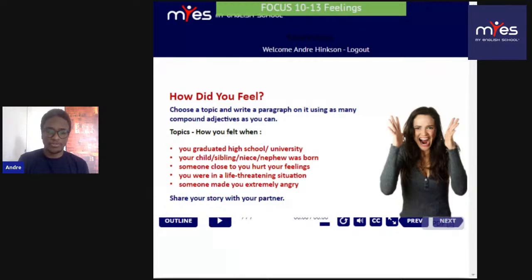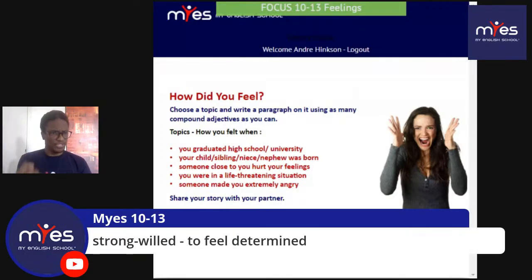Any others you can use, Monica? Any other compound adjectives we can use? So we've got, I felt heartwarming, I felt high-spirited, and I felt strong-willed, which means you feel determined. If you have an objective, you feel powerful to achieve this objective or this aim. So that's basically strong-willed. You have strength to move on, to get the job done.